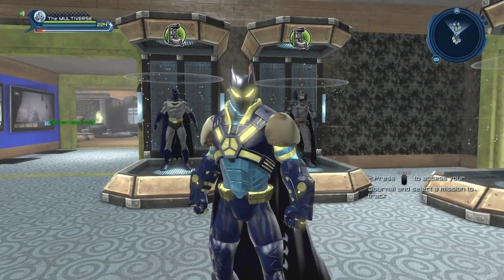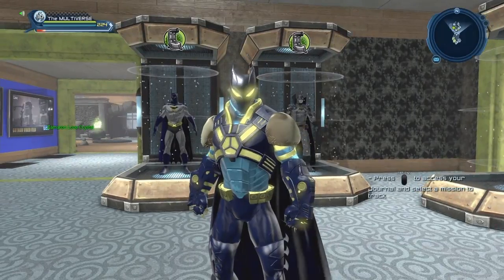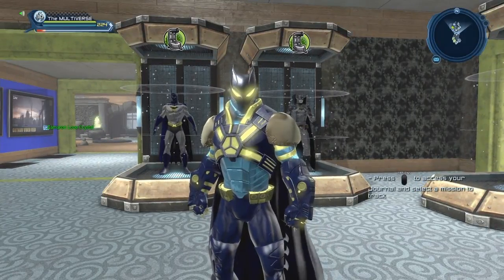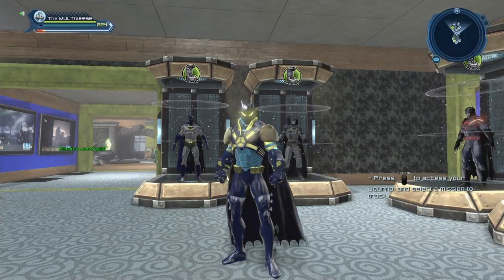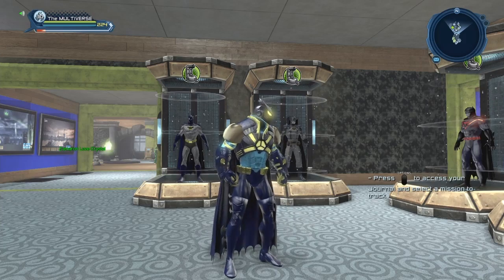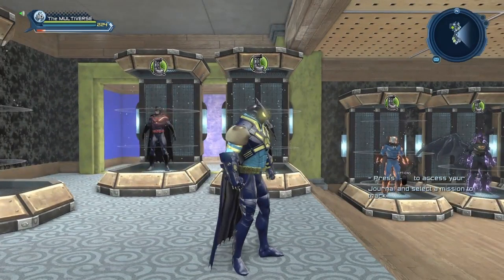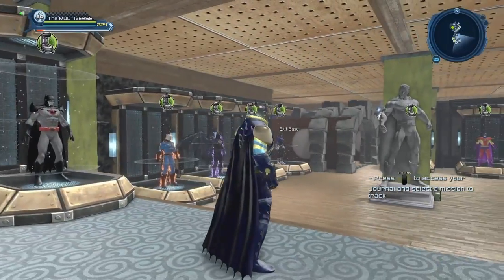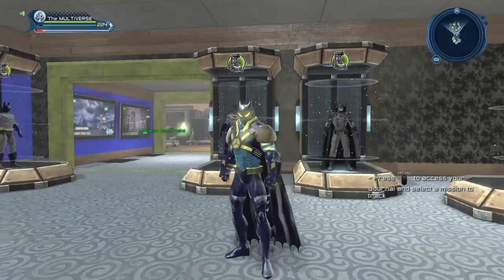Within, again, as usual, within the limitation of DC Universe Online, this is about as close to the Azrael Batman as I was able to get. I may have tried to recreate this look some time ago, but now with the Lex Luthor chest piece, with the Green Lantern belt, and of course with the gold material on the shoulders, I had a few extra pieces of style that I didn't have in the past to try to recreate the Azrael Batman.